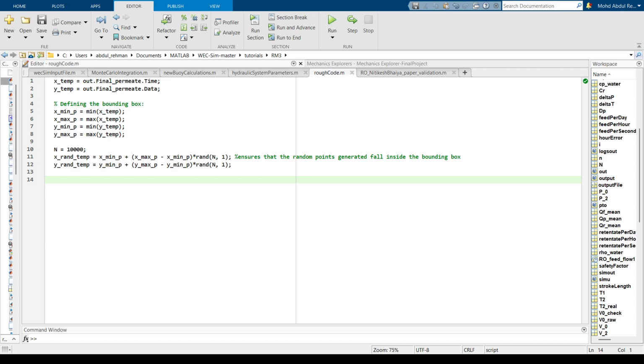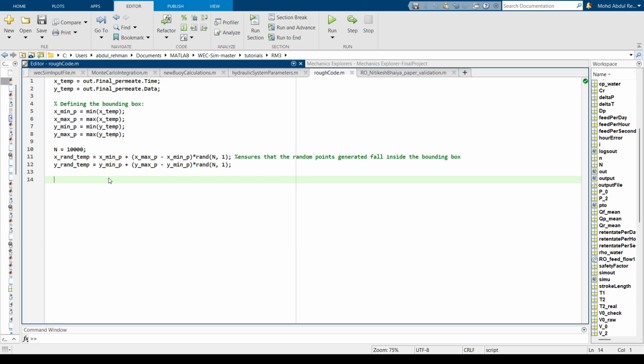We interpolate the main curve that we have at the generated random x values to be able to compare later if the random y values lie above or under the curve. Again, we interpolate the main curve at the generated random x values because we have random x values, but we should be able to know the y value of the main curve at the random x values. That is the whole point here. So for that, we interpolate the curve values at random x positions. This is the next step.